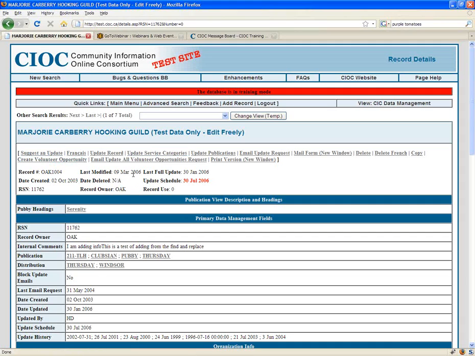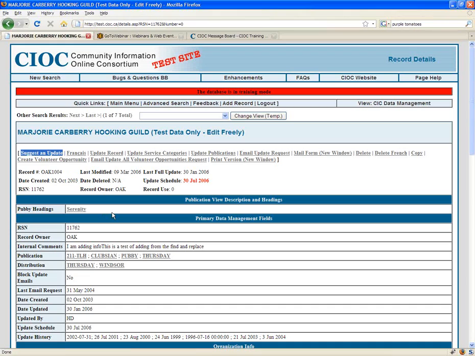So whereas the actual changing of the record, these are three different management items, update record, update service categories, and update publications. Suggest an update, where the user receives a single form but can't actually change the record, can, if you want, cover all of those items.